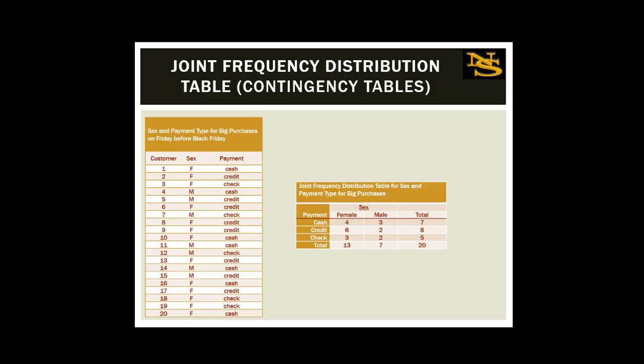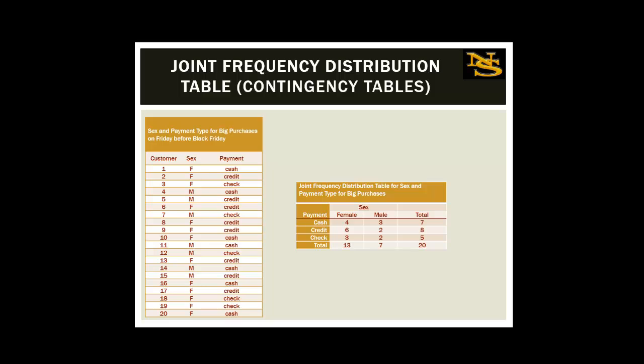So when we're looking at this table, we could say, okay, there's not very many big spenders who pay with checks, right? Only 5 out of all 20 paid with checks. You could also see that slightly more females use cash and checks. So we could anticipate that if we stop taking checks, we're going to have equal alienation. The 3 and the 2 are pretty similar.